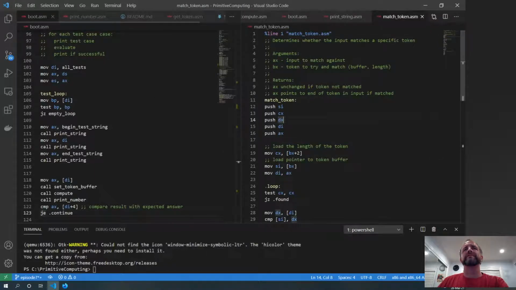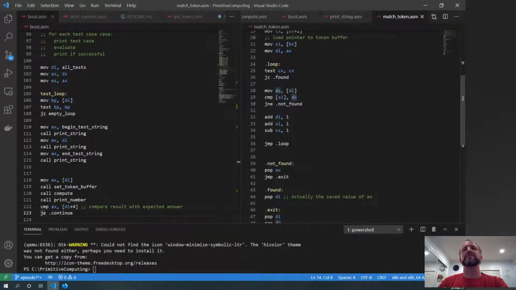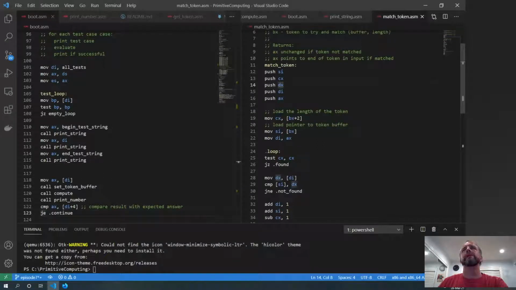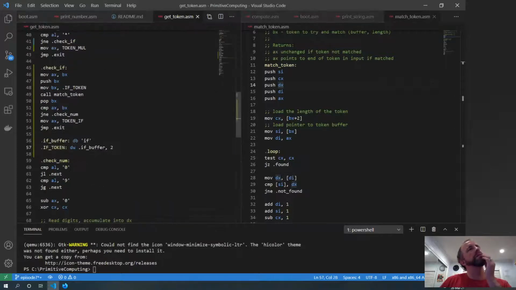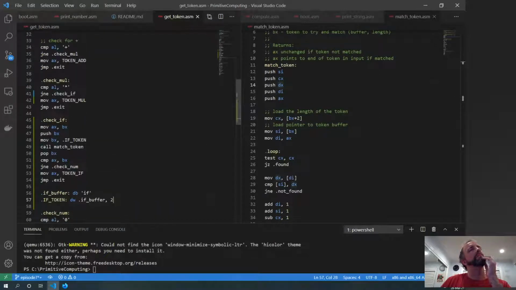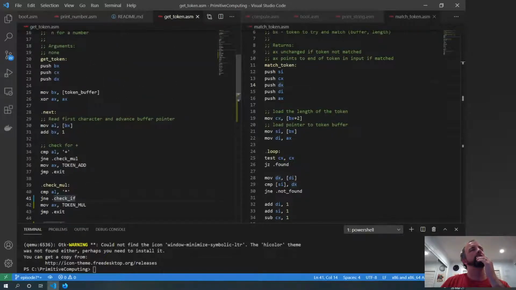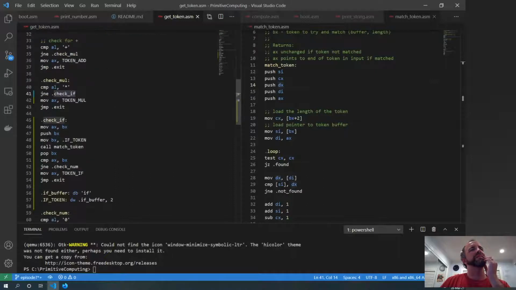So I think maybe the first thing to do up here is, let's see, in get token. Yeah, I should have done my thing before, just front loading my if blocks.